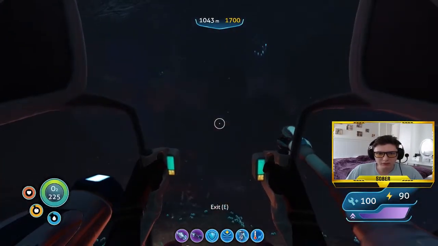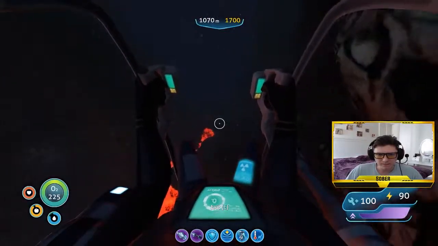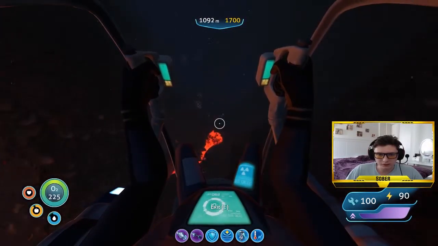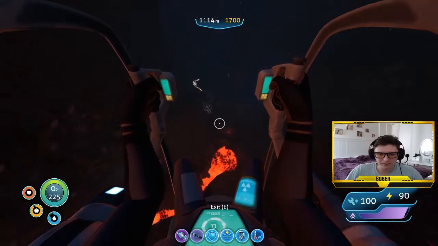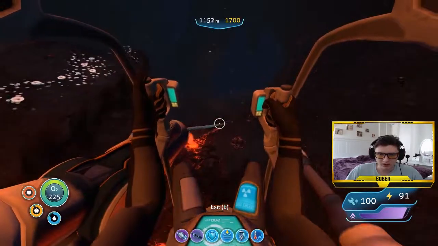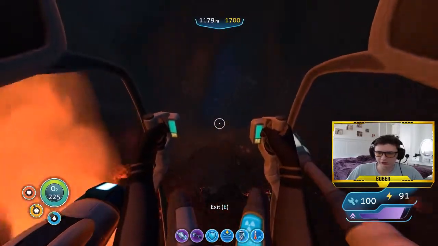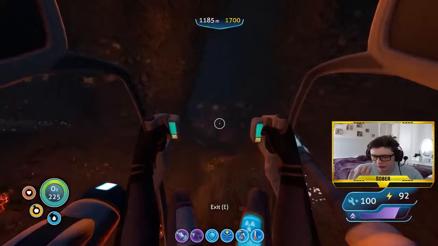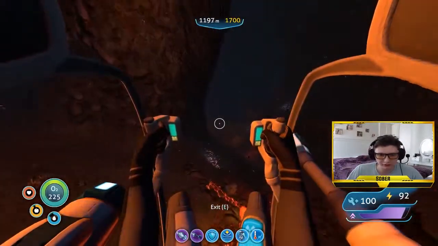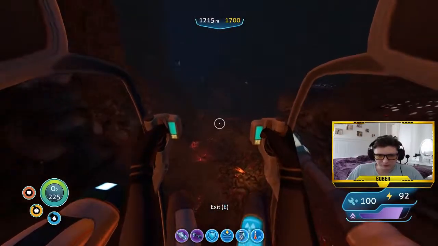We might be able to find it when we try to get out of this lava biome. We might find the next exit. But for now, we will just go and explore it. We're not going to care too much about resources. We're just going to explore it. So, here we go.